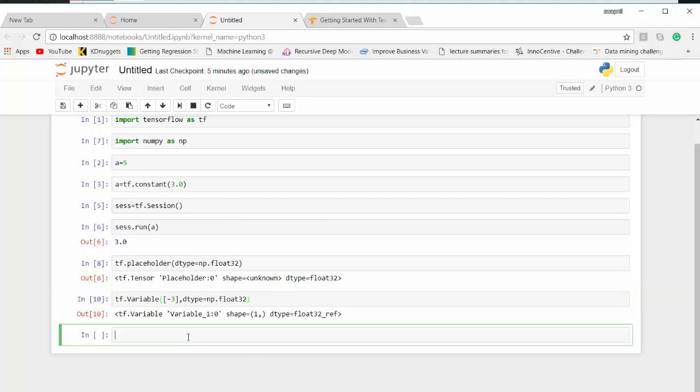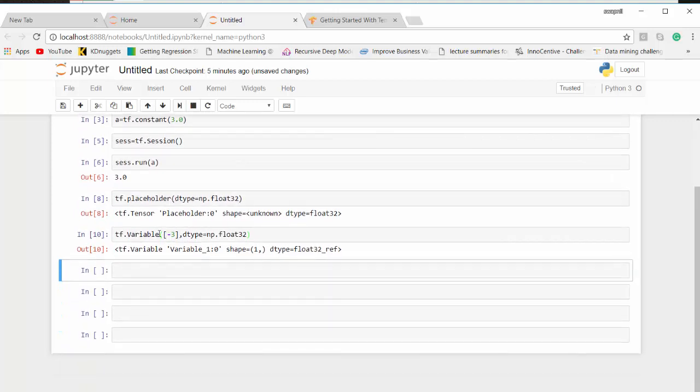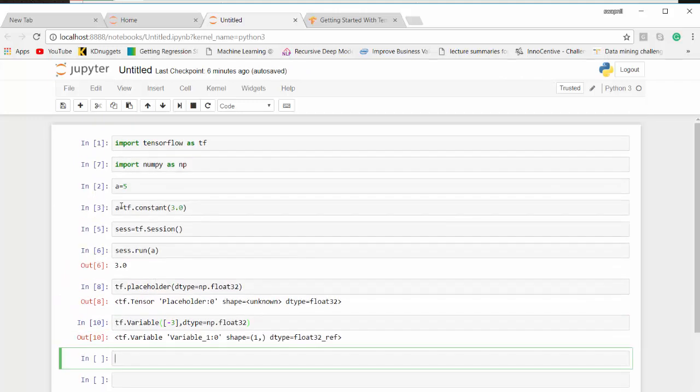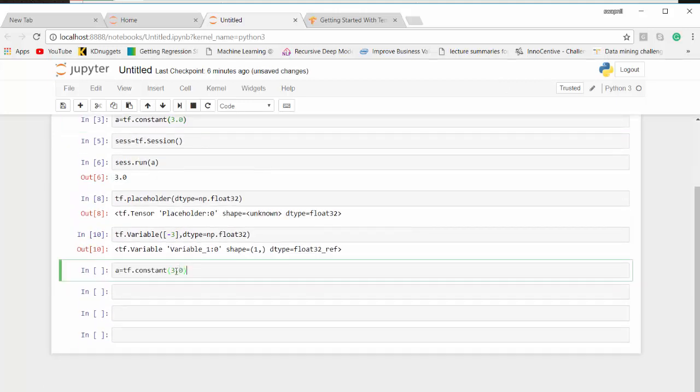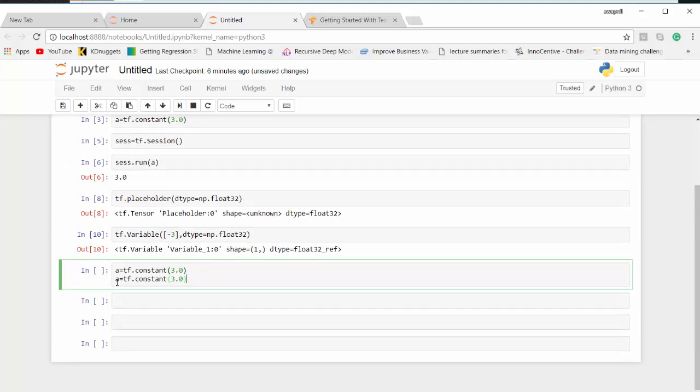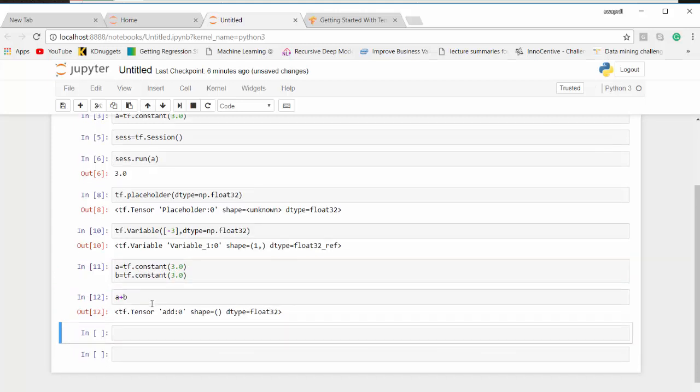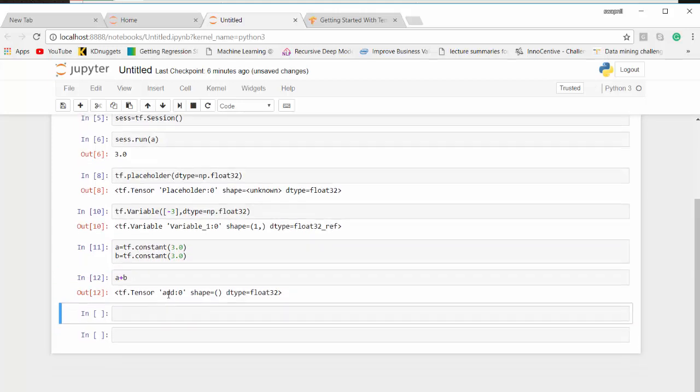Now let's do some operation as well. You can pause here and go back and redo whatever I said, but just to keep it crisp, let's say I have two variables here. I have one constant here, so let me use this one, a, and then let's say I have b also. If I want a plus b, it would add, but it does not show the value.